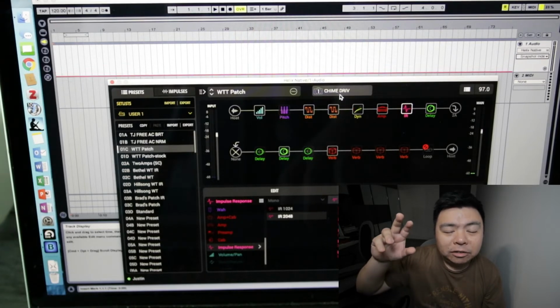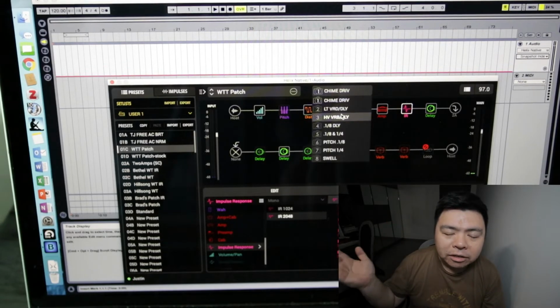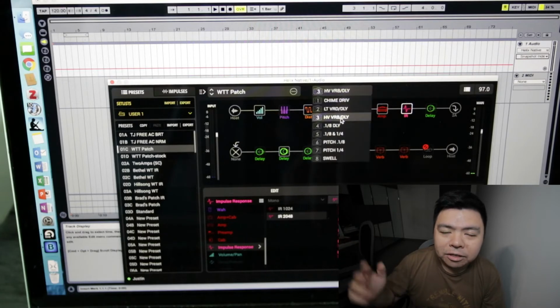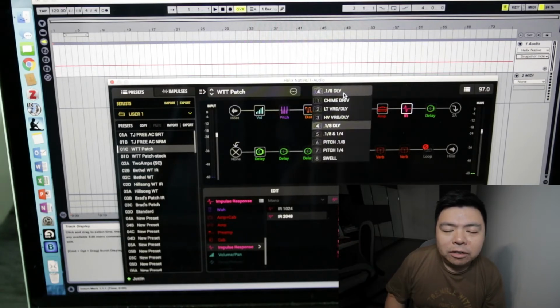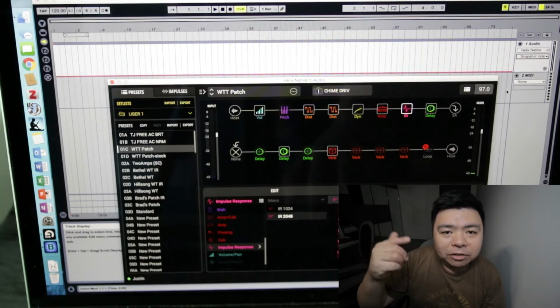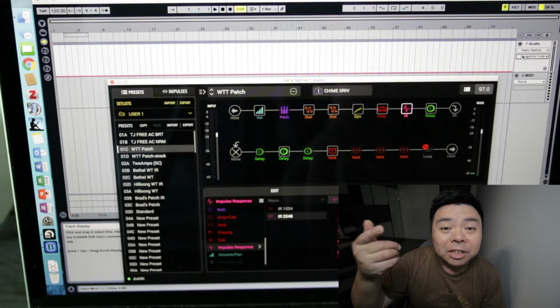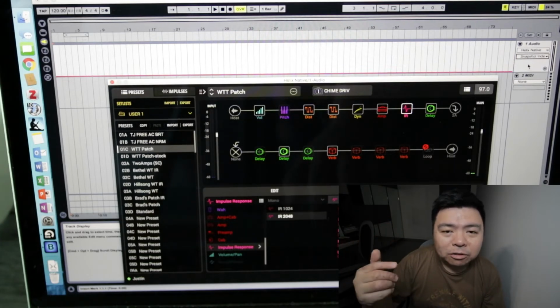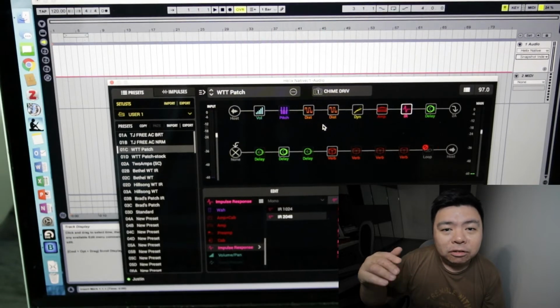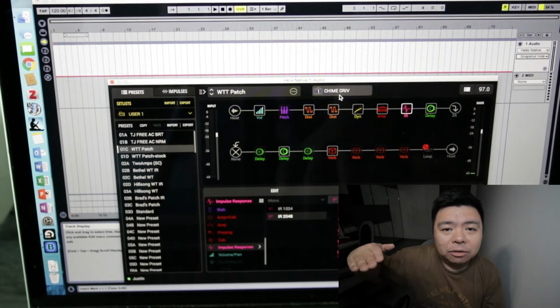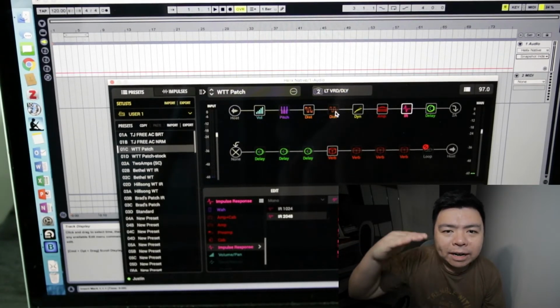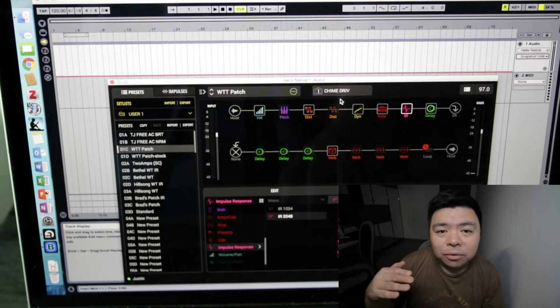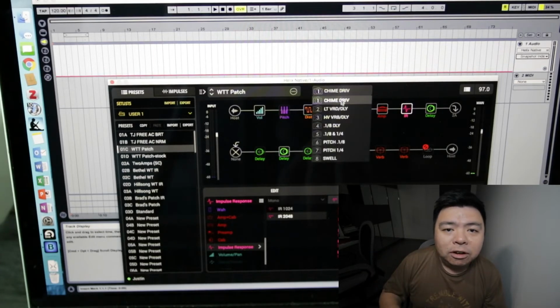Now, scroll through some presets, choose the preset that you want, and then you will now be able to see the snapshot window just like on the Helix Floor or the Helix LT. Now, what you want to do is start toggling the snapshots. Once you start toggling snapshots, you should see a red line that will jump up and down. That red line jumping up and down in arrangement view is your snapshot index.